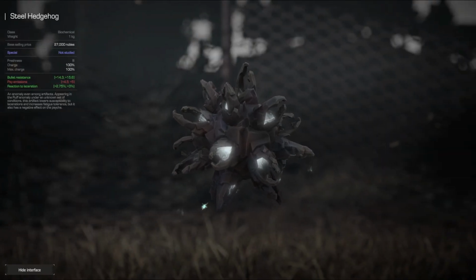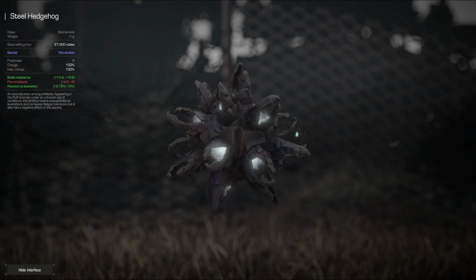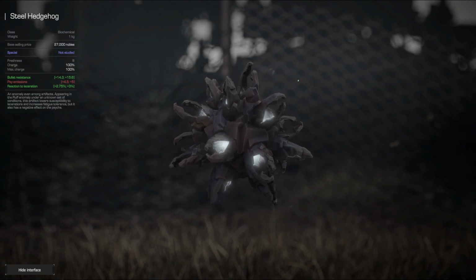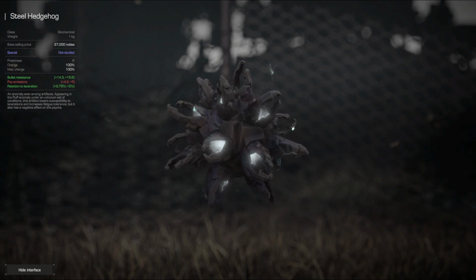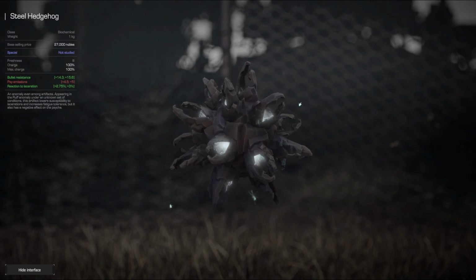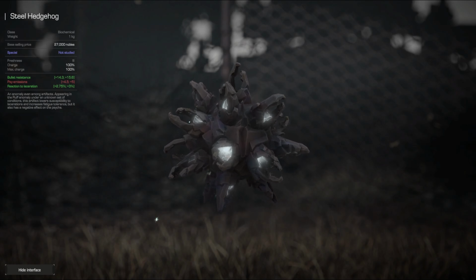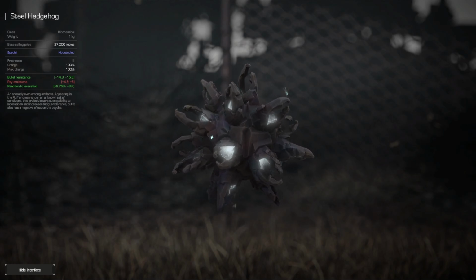Our next artifact is the Steel Hedgehog, and this is another pretty good artifact, especially for its price. It's going to give you some pretty high bullet res. It also comes with reaction to laceration, and once you start leveling it up, you're going to roll into stamina and reaction to melee. Overall, a pretty good artifact in comparison to some of the other ones, especially for its price.